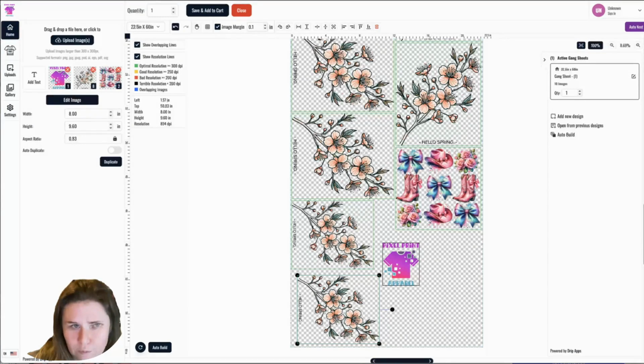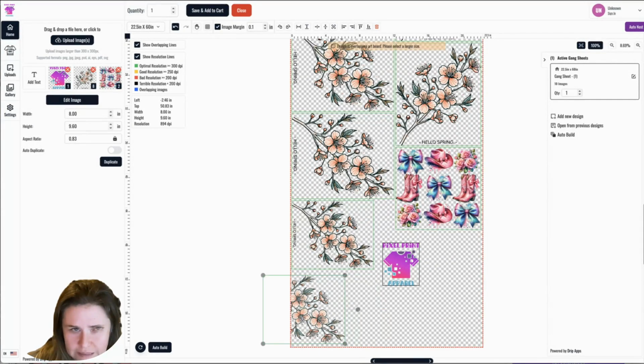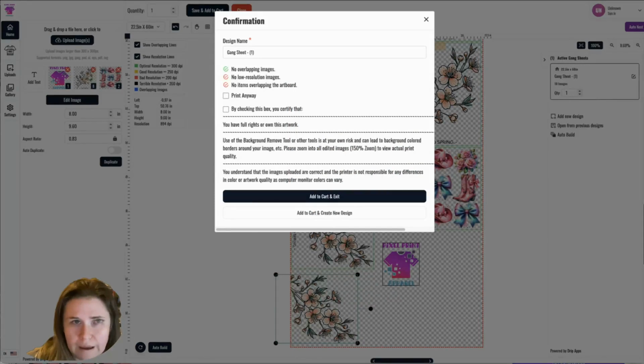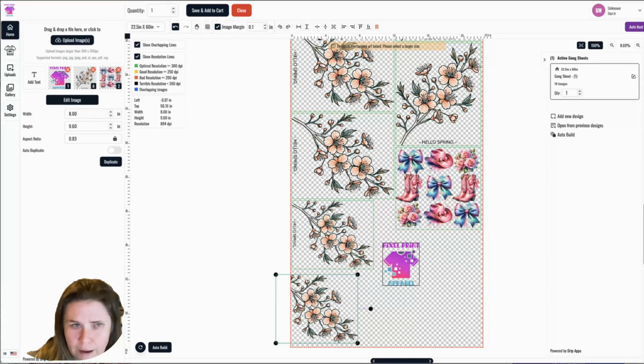Also, I remove the overlapping images, but let's say I still had it off the artboard. I'm not overlapping my images, but I am off the artboard. Double check. You never want to see that you're off the artboard, and this means you're going to be cutting something off. Again, I'm going to go ahead, move it back over.